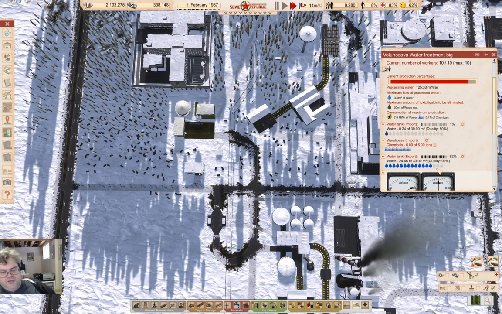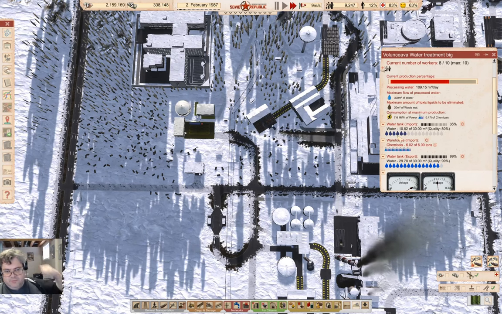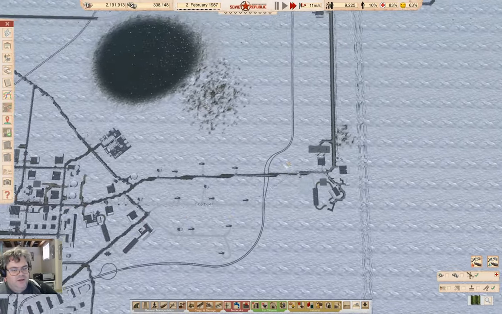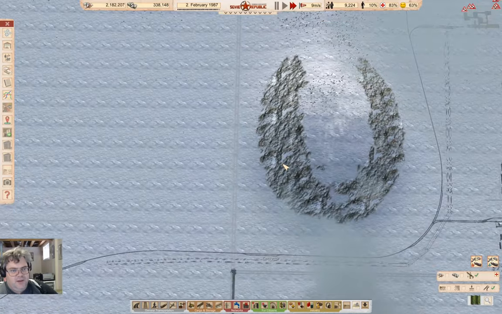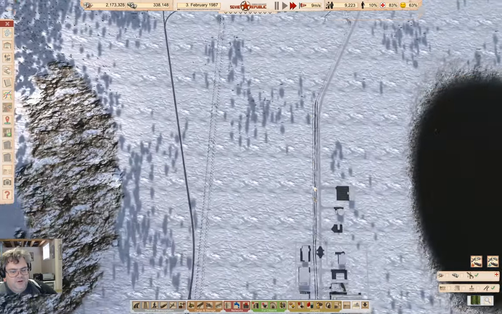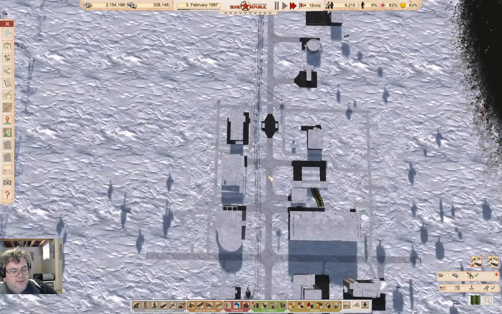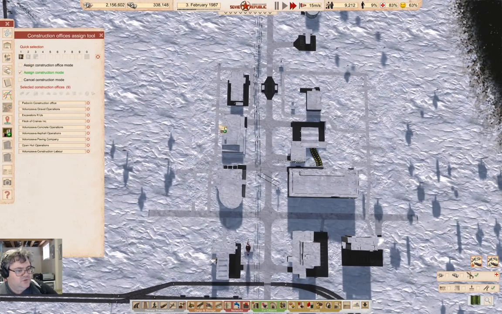The export tank is filling up now. Okay. Now the import tank is filling up. Okay. That does look like we have caught up on the water demand. Okay, good. Now I can go back up here and look around and see that a whole bunch of stuff has got built up here. Yeah.